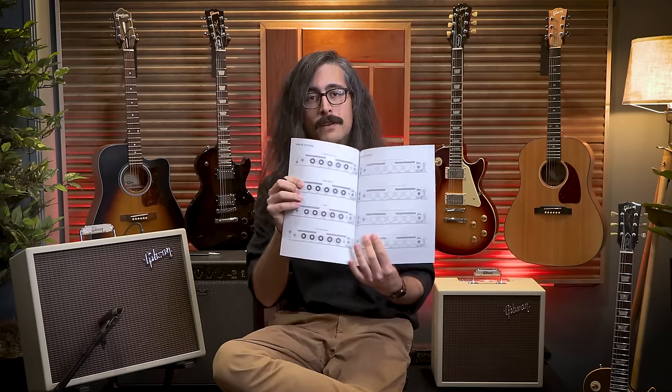In the low power setting, so remember this has high power, mid power, and low power. In low power, it's again in the triode setting, so again, lower power. I don't know what other tricks they're doing here to get the wattage down even lower. It doesn't exactly say in here. But that's something we'll try out in a second as well. Again, in the back of this manual, we're getting four settings, handmade by Gibson, and we should see what these sound like.